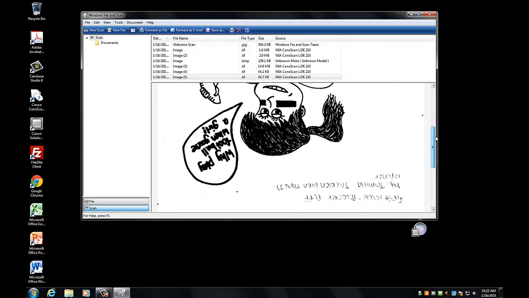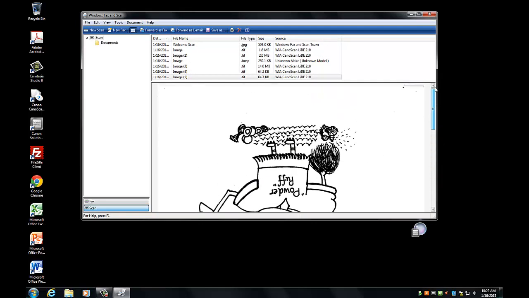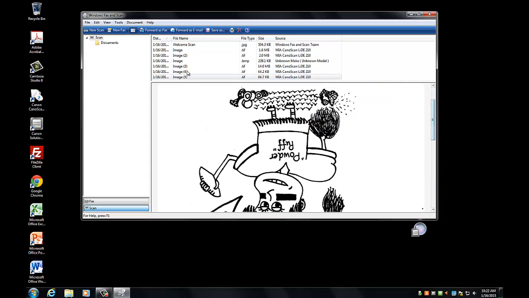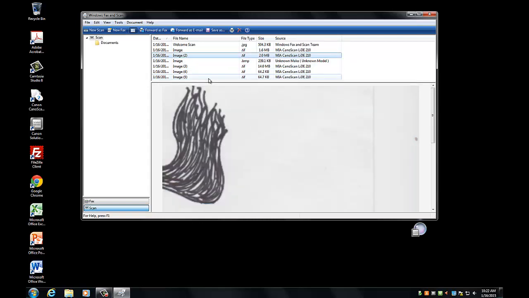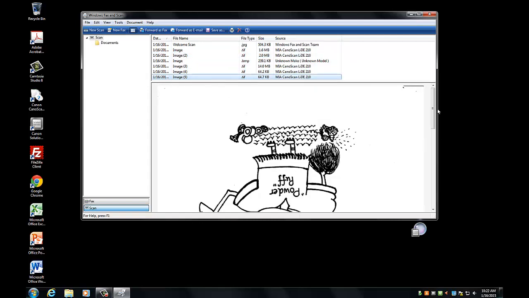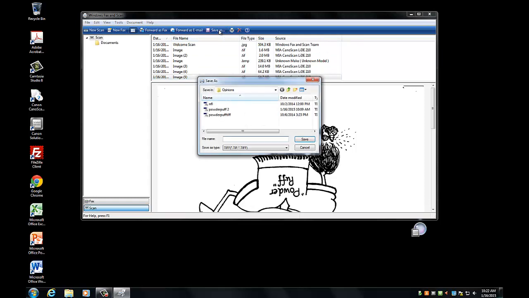All right, so now you can see that the picture's all there on your document and it's saved right now as image 5. This is what you're looking at. Like if I clicked on something different, it'd go to a different one. So image 5 is what you just saved it as because I've done it a few times. So now that this is selected, you're gonna click Save As.